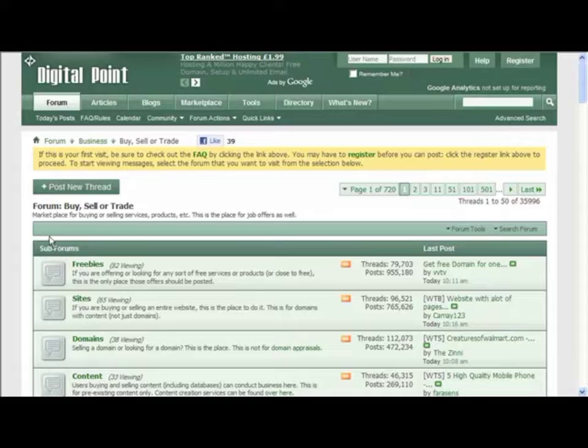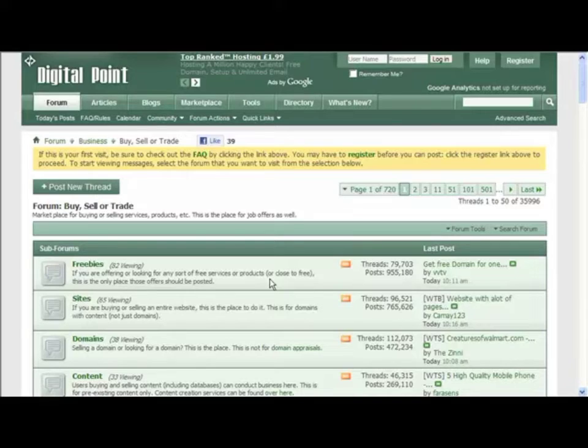Now, Digital Point is, how should I describe it? Without offending anyone, it's sort of like the poor man's Warrior Forum, if you like. The Warrior Forum is quite high class, and you can find link wheel services there. But Digital Point is a bit, shall we say, more. If you want to compare it, let's think of the Warrior Forum as your Macy's or your high class store, your Tiffany's or a big mall.